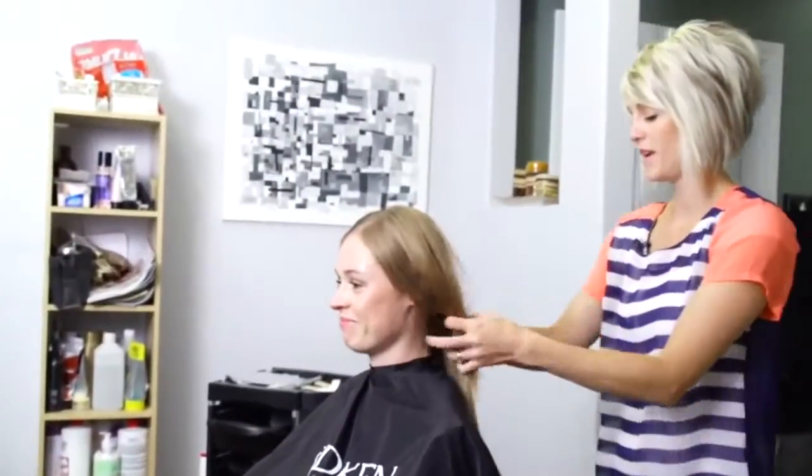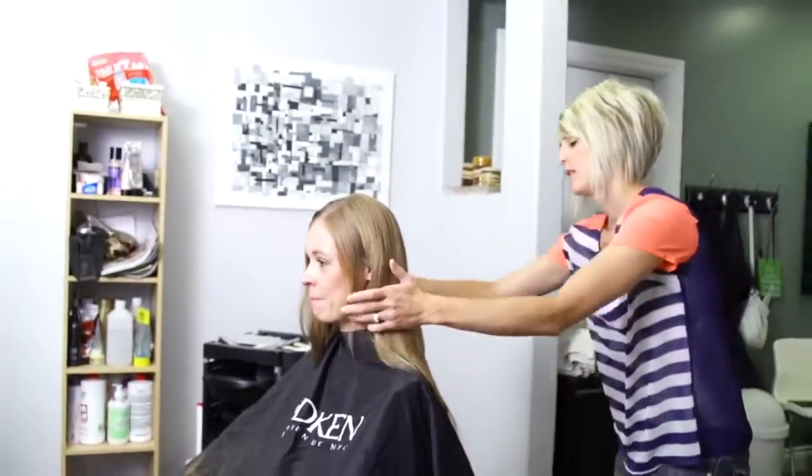Okay, I think we're ready to color this beautiful hair up. Oh yeah, it's much better to not have to color as much. I'm kind of happy about that. That makes a big difference.